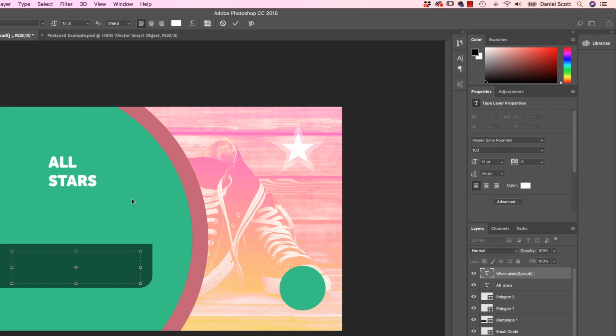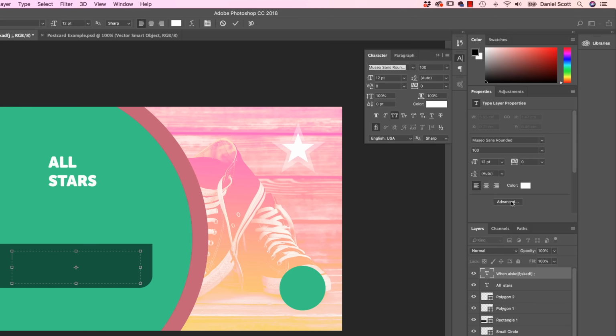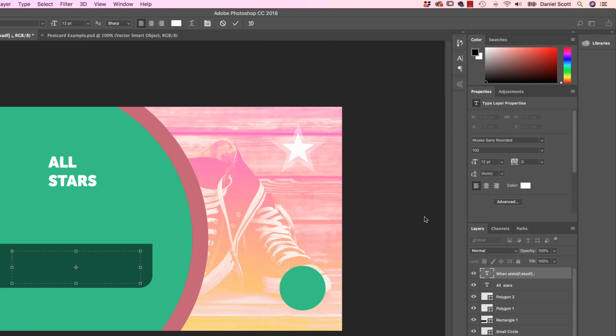I want to show you a couple of little things. Let's say you want to put in some fake text because you don't have it yet. I'm going to switch mine off being capitals and delete that. Mine's on capitals because of this button under Advanced. I clicked on it earlier when I was working on a side project. It just says whenever I type, make it all capitals. I've turned that off and I'm going to close that back in. Advanced is not that advanced. It just has some extra stuff that you might need. Great, so I've got 12 points.